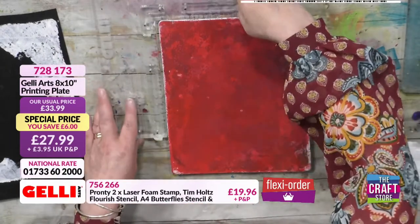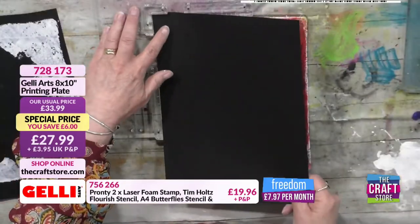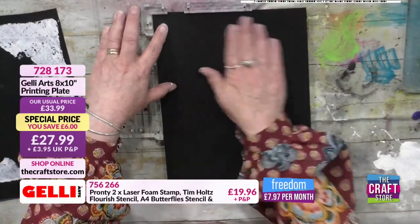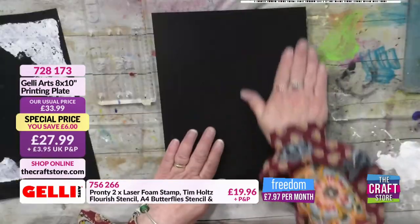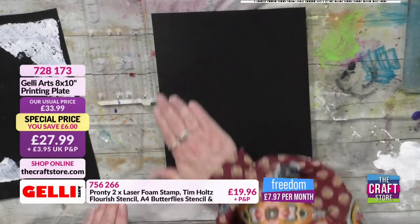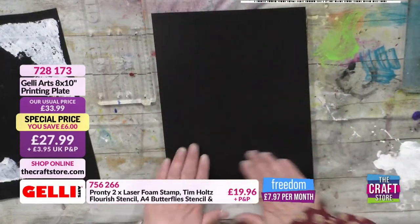So let's grab that in there. And I'm just going to grab another piece of black. So fingers crossed, I should have some of the white crusty bits. That sounds horrible, doesn't it? And the gold, but they are lovely white crusty bits and the gold. And it's interesting, because when you think about it, this is going to be over the white, it's going to be over the gold.